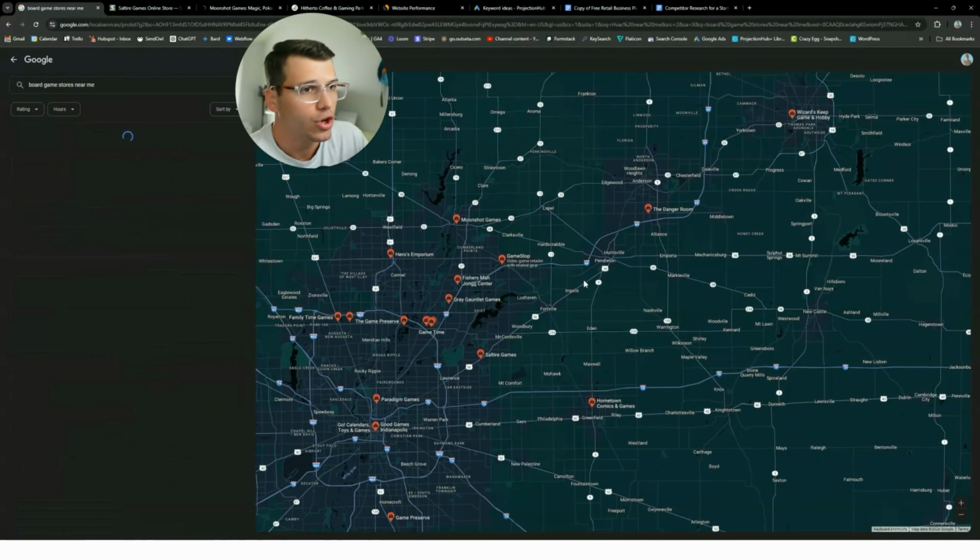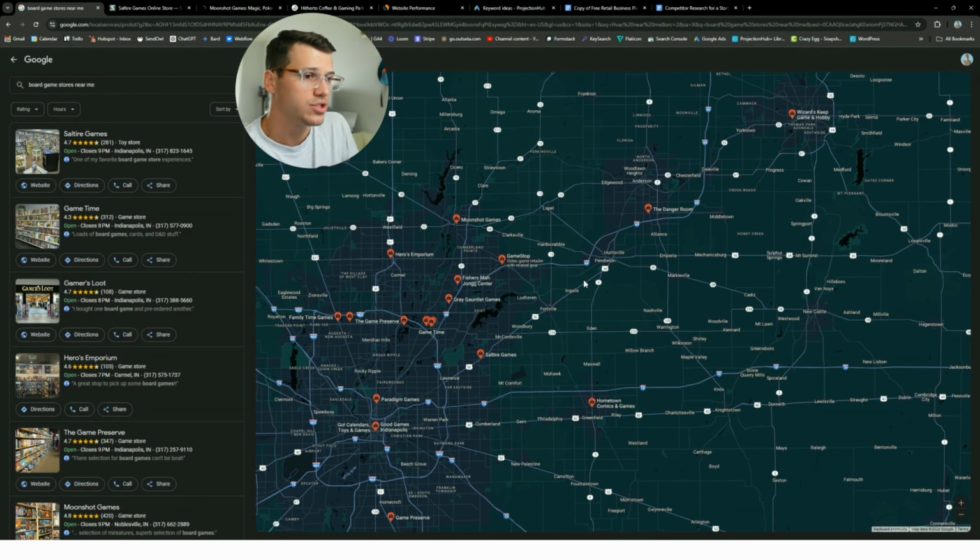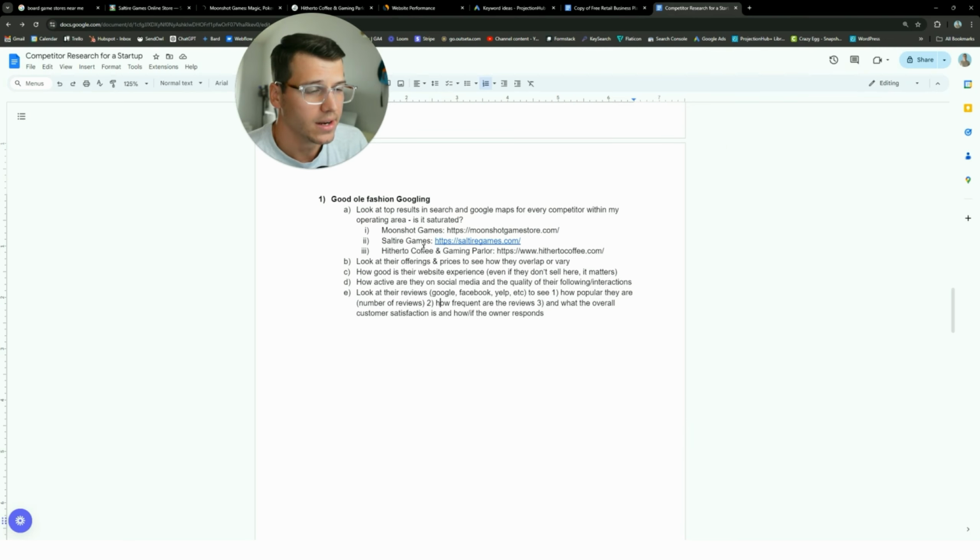So again, all of these could be competitors, but when you're doing this, you want to know all the options that exist and then boil it down to 3 to 5 direct competitors. They're the people I'm actually going to be competing with for customers, okay? So now that I've identified those, I bring up my notes again. I've got them identified right here, okay? So first, is there too many people? After you've gotten a lay of the land, are there a lot of people competing? Who are the most direct ones? Get those outlined, right?